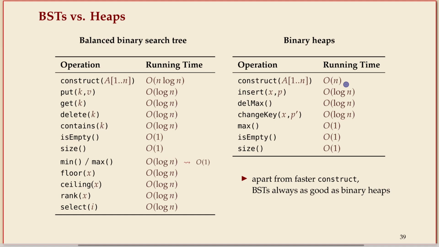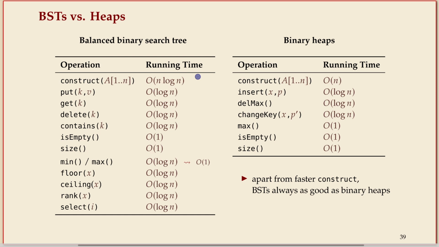There's one exception, and that's the first line, the construction. If you want to build a heap from a set of elements which are not in sorted order, you can still do it in linear time. We discussed this with building little heaplets and doing the sink. For a binary search tree, you cannot do that. And soon we'll prove why. But that seems to be the only thing.